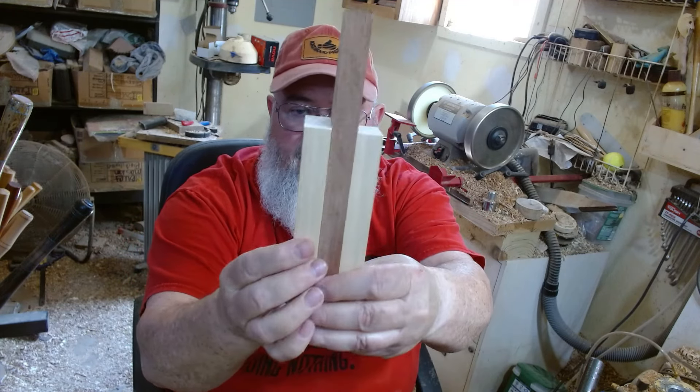If I were to glue these three boards up, this would be a lamination as well. Now, I'm not bringing this up to scold or chastise or get on anybody. I don't work that way. That's not my style. I just know if it were me and I was a newbie again and I was using inaccurate terminology, I'd want somebody to tell me so that I wouldn't feel foolish later on calling something one thing when I found out it was actually something else.